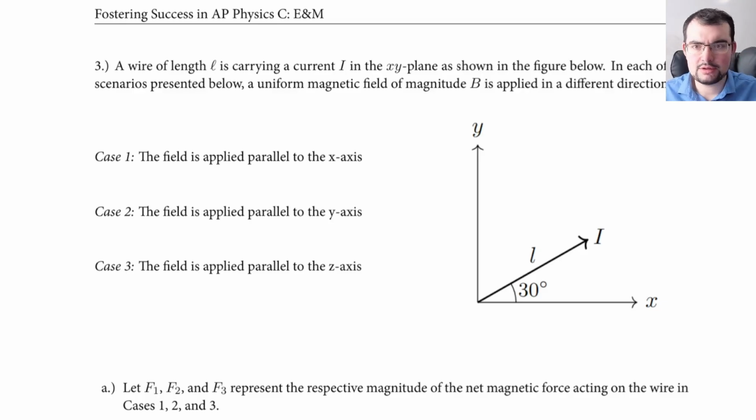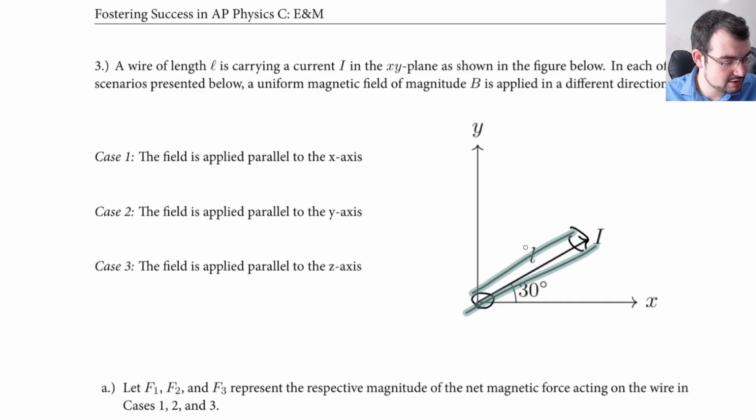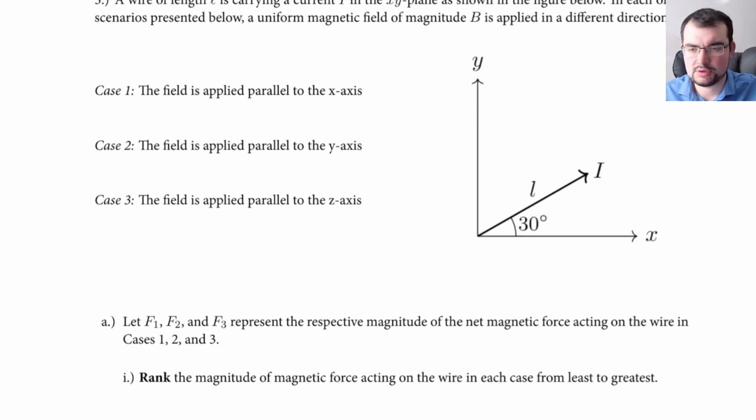All right, this is quite a little tricky ranking task we have here. So we have a current carrying wire. So there's a wire that lives in the XY plane like this. So it's carrying current at a very specific angle. And we're going to be interested in the force in different cases where we move the magnetic field in different directions. So we can either put a B field in the X, which is case 1, we can put the B in the Y, or we can put the B in Z, and we're going to rank the force on this wire segment in each of the cases.